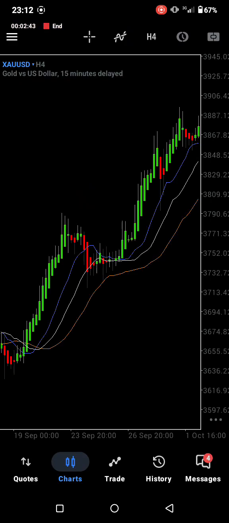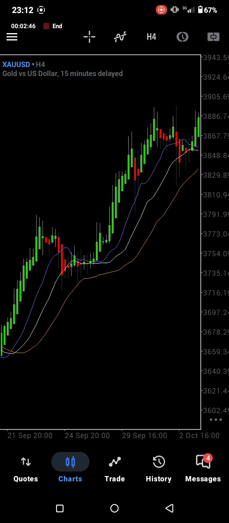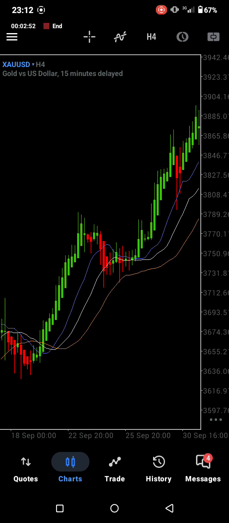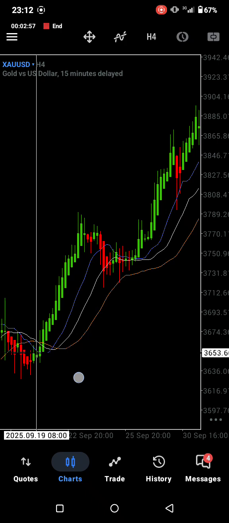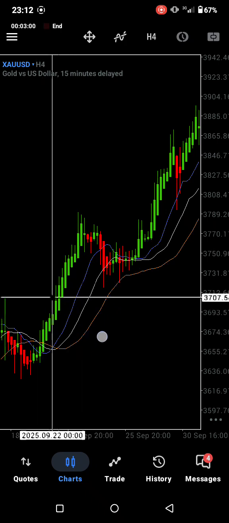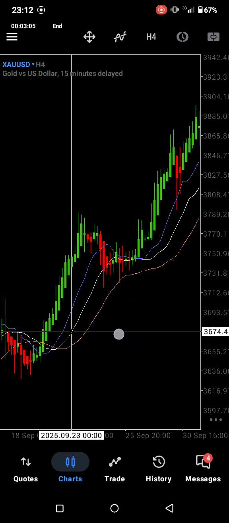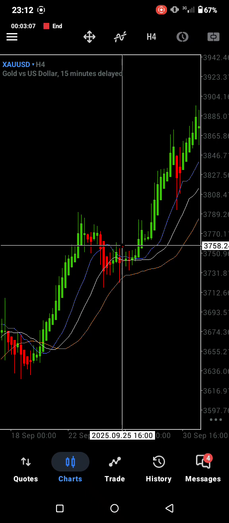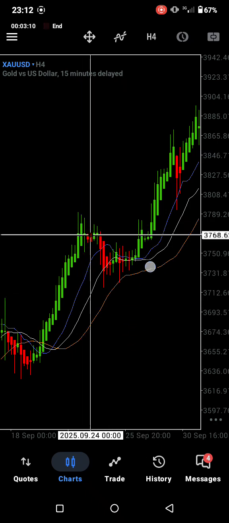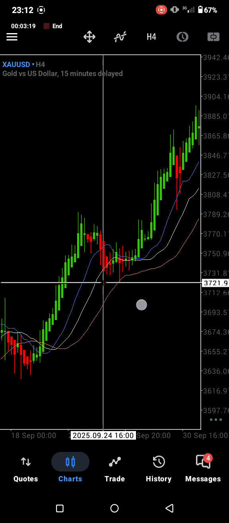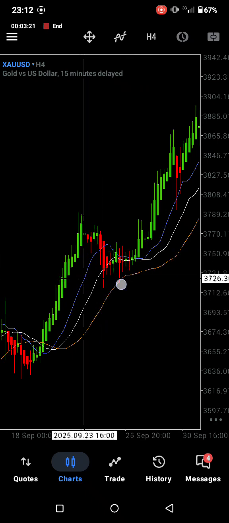So now with the alligator, we notice it smoothens the chart even further and filters out false signals that we could have been given by our Heikin-Ashi candles, right? So in this instance, we notice we had a clear bullish Heikin-Ashi chart, right? And also the alligators were awake, right? They were facing upwards, telling us the price was bullish. When price came down here at this point, the Heikin-Ashi was giving us sell signals. However, we wouldn't have taken them because our alligator was still bullish at this moment in time.